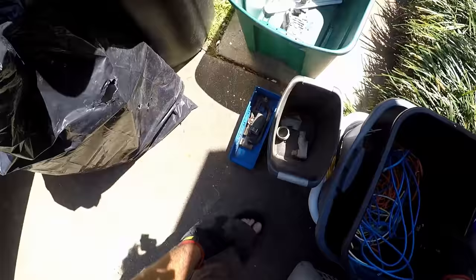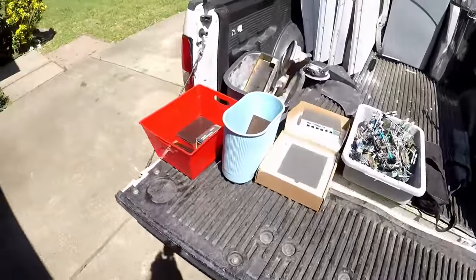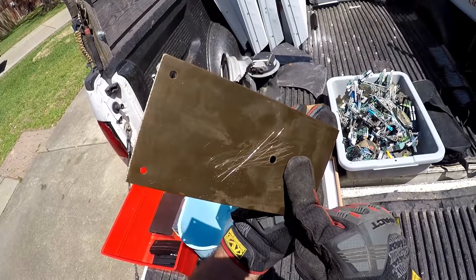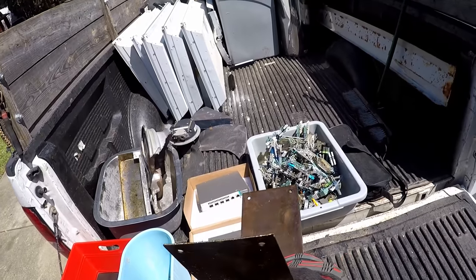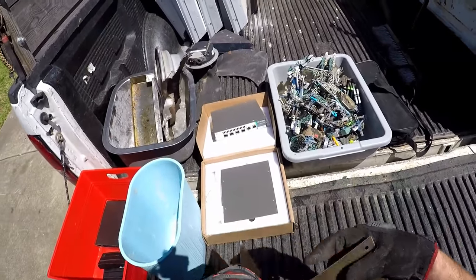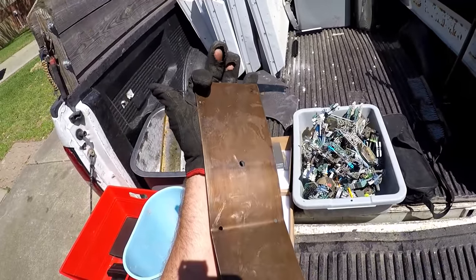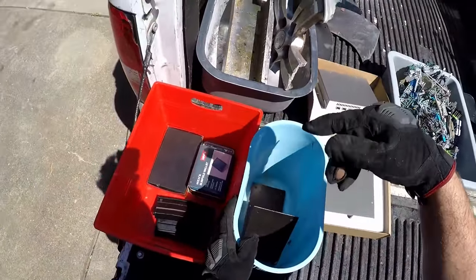That's a pretty cool find. Got a little bit of cast aluminum over here. Got some brass going on over here. A little aluminum breakage over here. Let's see. This guy, I thought was like a brass kick plate. It's actually copper, I think. I'm gonna have to do a little bit more digging, but it looks more red than it does yellow. I'll get the angle grinder out after it and cut it up a little bit to take a closer look. I can't tell. What do y'all think? Looks like one of those copper plates that goes inside of those breaker boxes. So put that in my little copper box there.